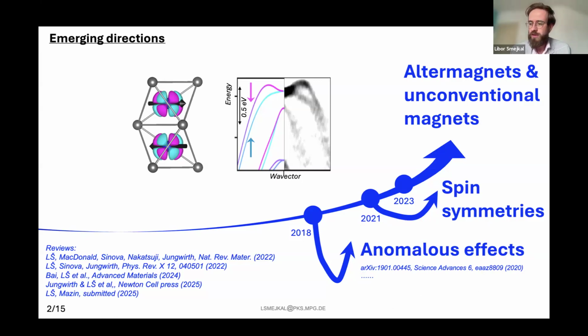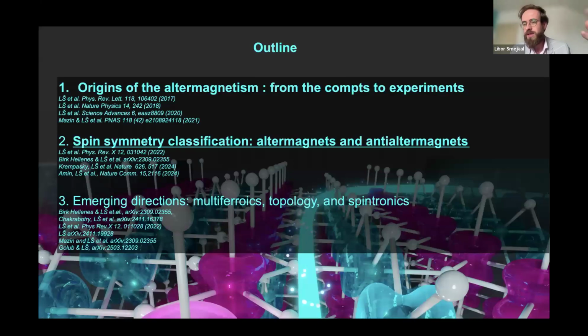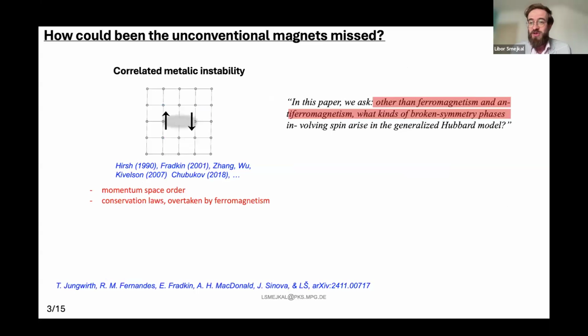So with this closing of the first part, let me now go to the second part, and let me just explain some concepts about the spin symmetries and how we can use them to classify systematically the magnetic phases of matter. The important thing to realize is, how is it possible that these phases were missed for so long? It turns out that people tried to realize some higher partial wave magnetic order parameters, but because they were motivated by analogies with superconductors and superfluids, they looked into correlated metallic instabilities and Pomeranchuk instabilities. And it turns out that this is very difficult to realize, not only experimentally, but even theoretically. Until today, even after decades of research, there is not a single material platform where this would be realized experimentally.